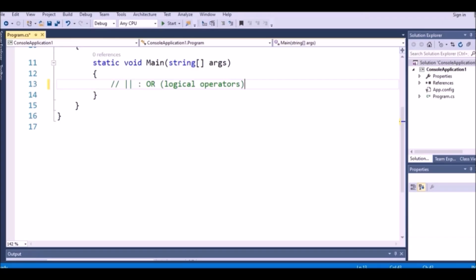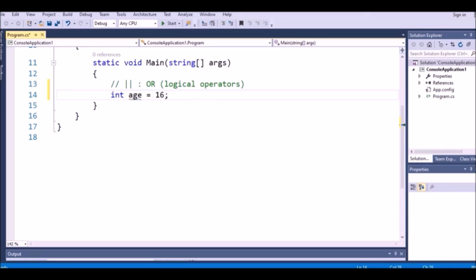So to explain how to use the logical or operator, we will use this example. For example, we want to separate the priority group for the age. First we declare the integer age with the value, for example, 16, right?